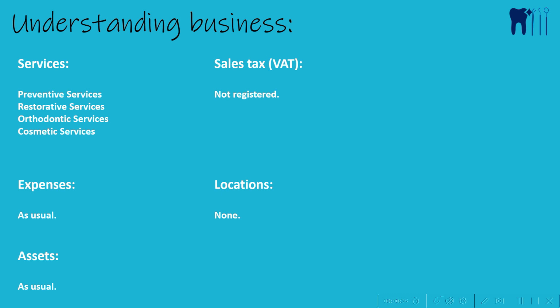Then for locations, we will say that the business has no other location. It has only one location and does not need to track its income or expenses over locations. But as we move forward, we will also add locations to the Xero account and we will track the income and expenses on locations as well.